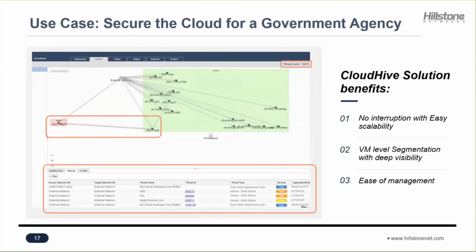A red line means there's a threat detected on that interaction. Below the picture, when you click on one of those lines, it shows you the threat that's been discovered. I believe in this customer, we found that one of their VMs was already hacked. In many customers, we deploy CloudHive and immediately find something, either an attack or some unintended interaction already happening in the customer's environment.